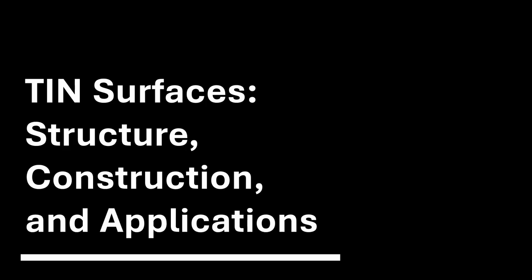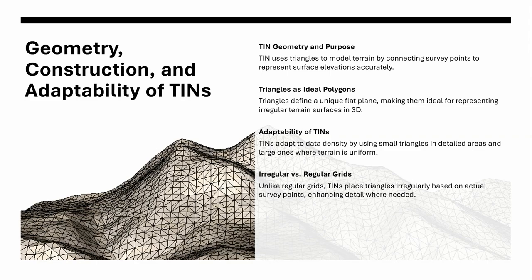So, now that we've established what a surface is in general, let's begin with the most important type for surveying engineers, the triangular irregular network, or TIN. At first glance, a TIN may look like nothing more than a web of lines connecting survey points into spider webs of triangles. But there's deep geometry behind this. A TIN is a way of answering the question: if we only measured certain points on the ground, how can we best represent everything between? The answer, obviously, is triangles.